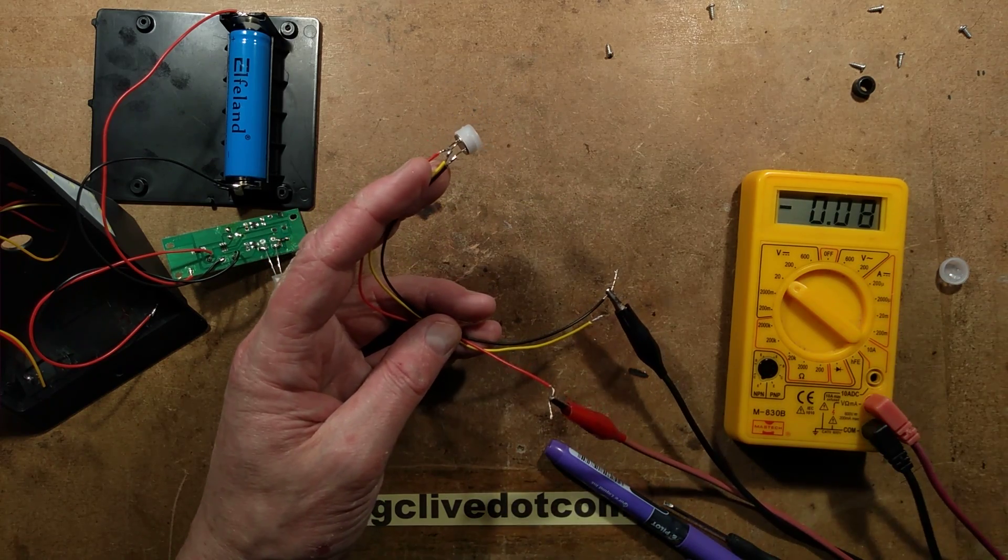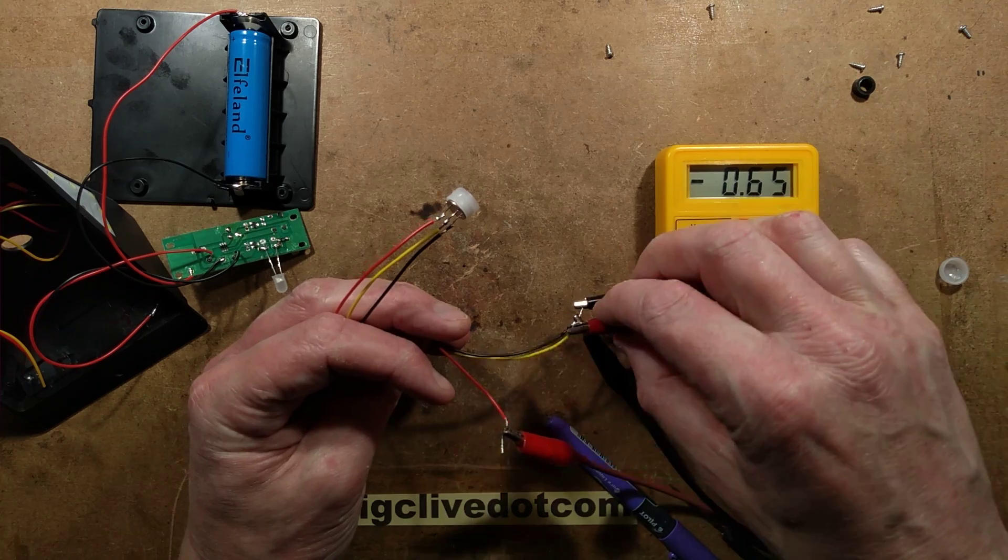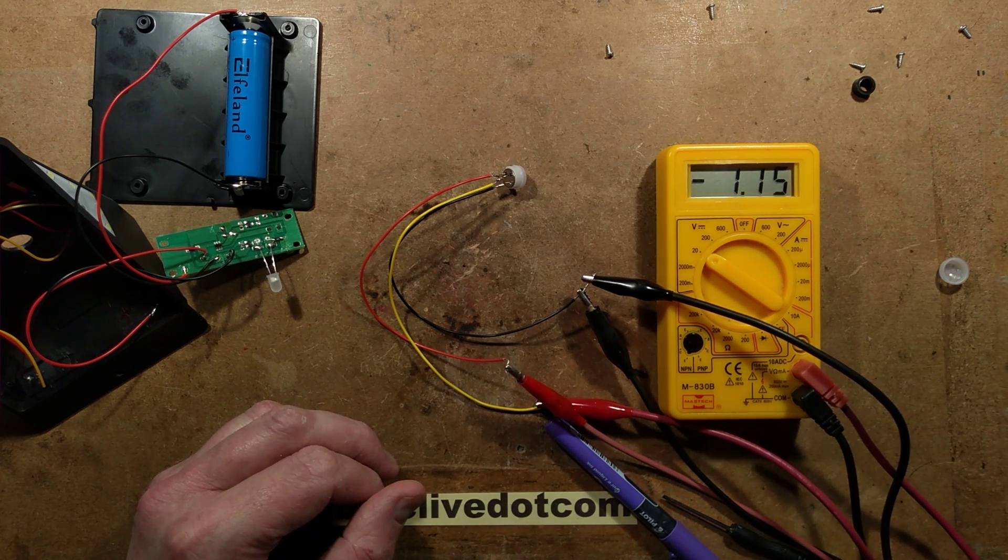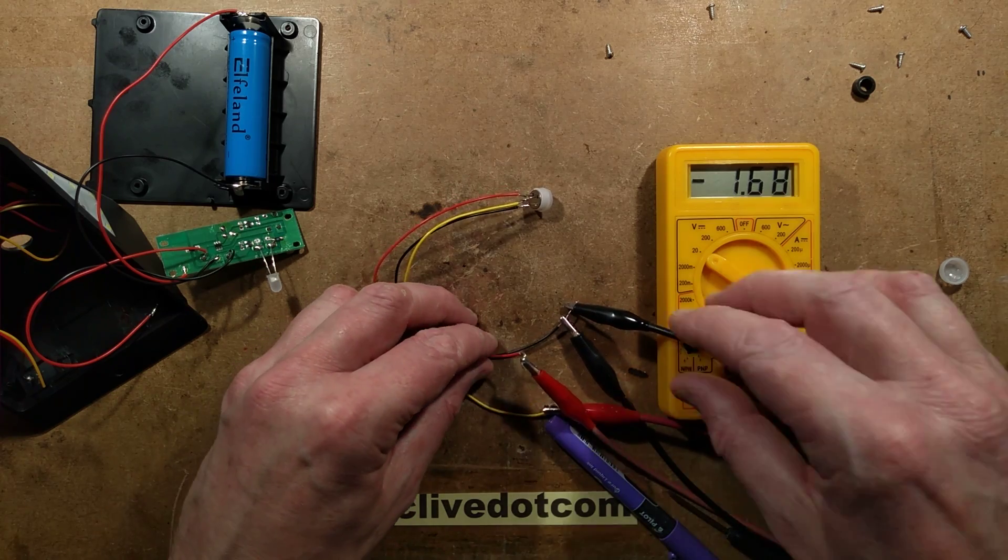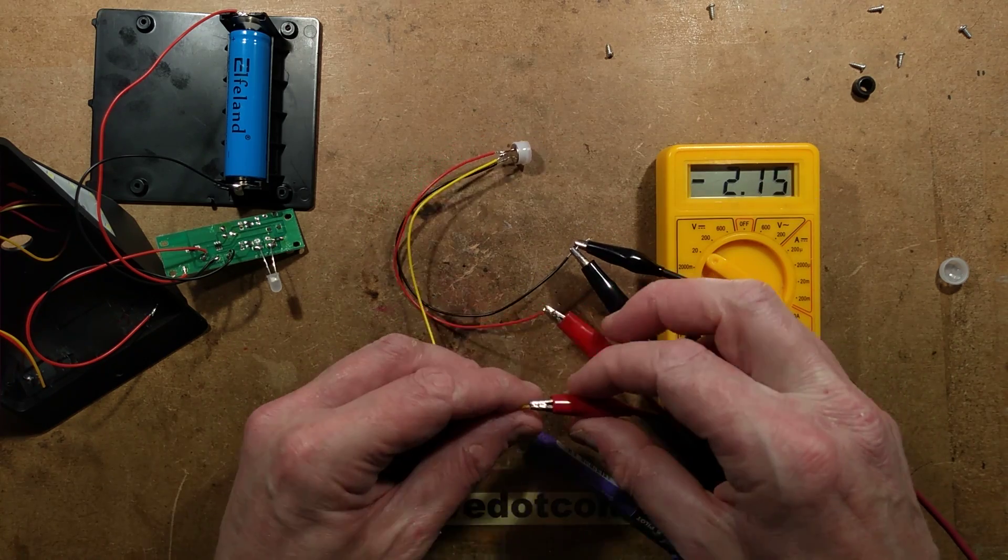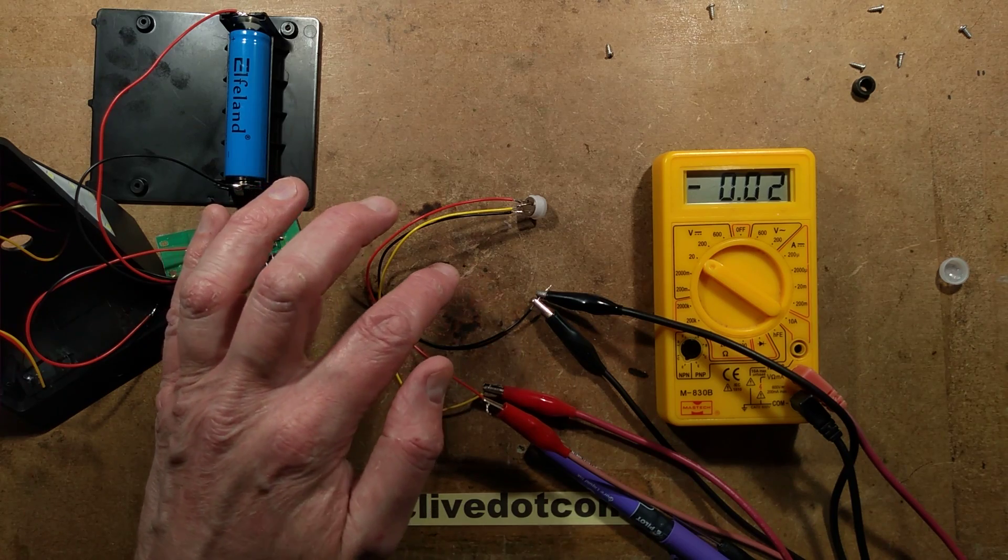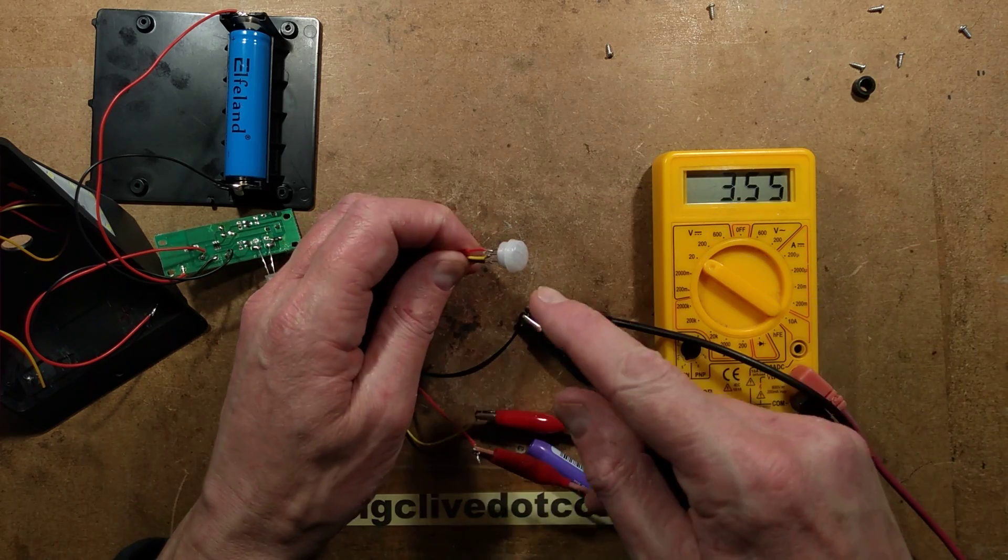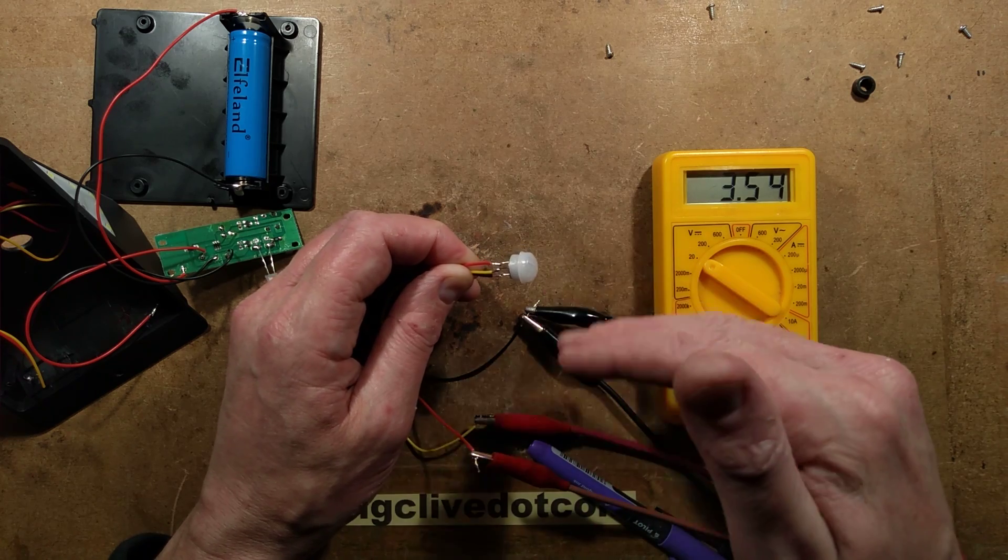That may be where the problem is. Maybe it has suffered damage through the overvoltage or maybe it's suffered damage through the high current coming from the solar panel. So let's put this to 20 volts. Let's get the bench power supply on. Let's put this to the output of the detector and this to the negative. Let's power it up. After a stabilization delay, it's triggered. Actually, it would help putting the lens in the front that's needed to get decent sensing because it actually relies on the multiple domed lenses here to detect a hotspot traveling across the front of the unit between two sensors.